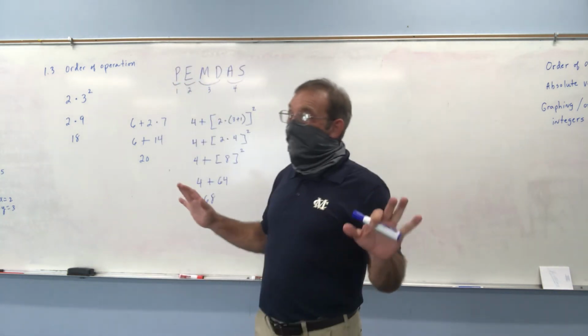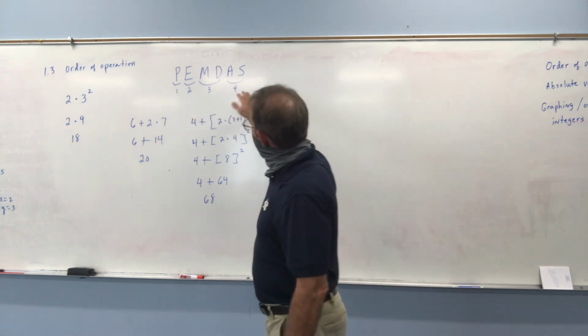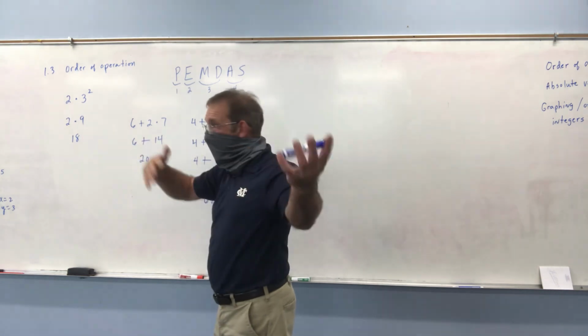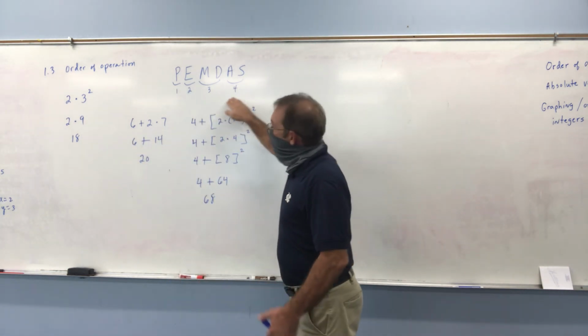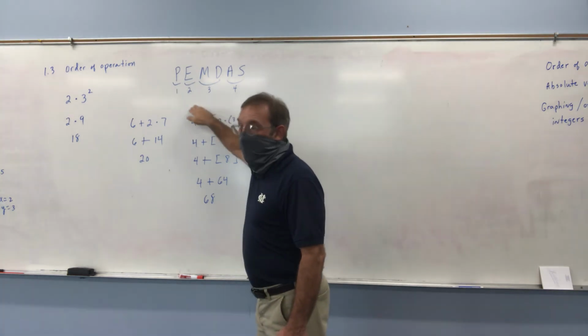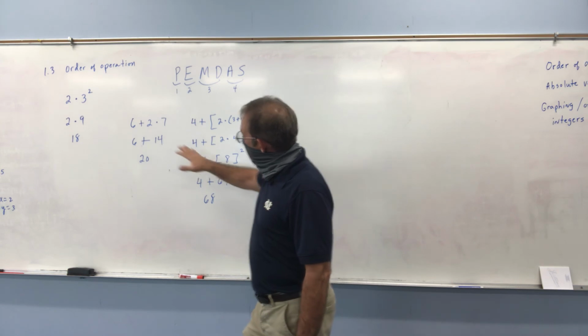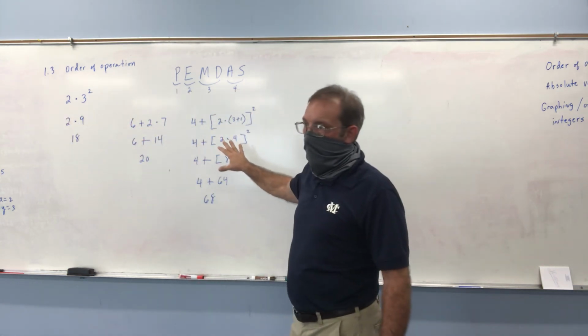Any questions about order of operations? I mean, we're going to practice it quite a bit, but do you understand the basic idea? Why we need an order so everybody's not getting all kinds of different answers? This makes it to where there's only one answer you can get, the correct answer. Okay? And do you see how we applied it in these examples? Does that make sense?